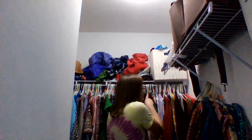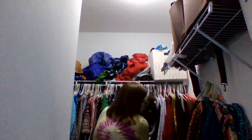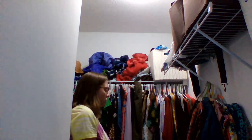And what's great about them is they can be worn all year round, and you can fit them into a summer wardrobe, spring wardrobe, fall wardrobe, winter wardrobe. I have some that are sweaters. I have some that are clearly spring and summer, and then I have some that are fall, winter, all year round. So definitely get yourself a kimono, even if it's just one, just to try something new.